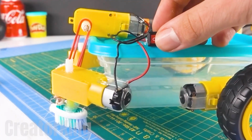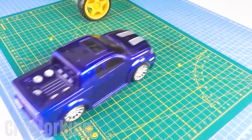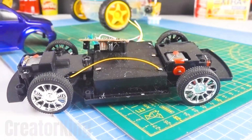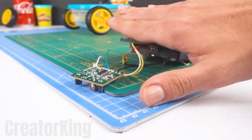With that power, there won't be any stain or dust particle that it won't clean. From this remote control car, we'll take the necessary electronic components so that our robot cleaner can be controlled from the comfort of your bed.